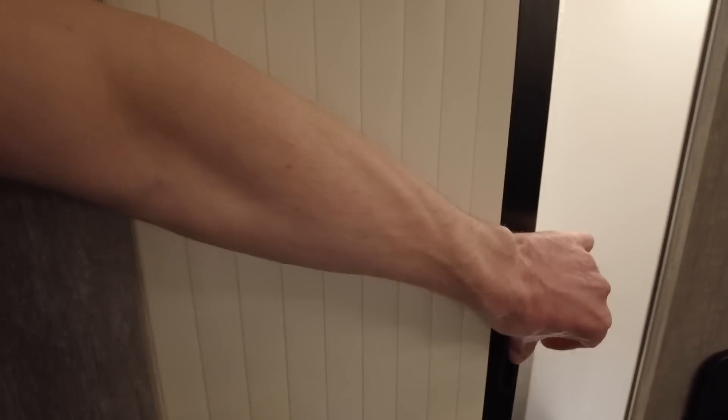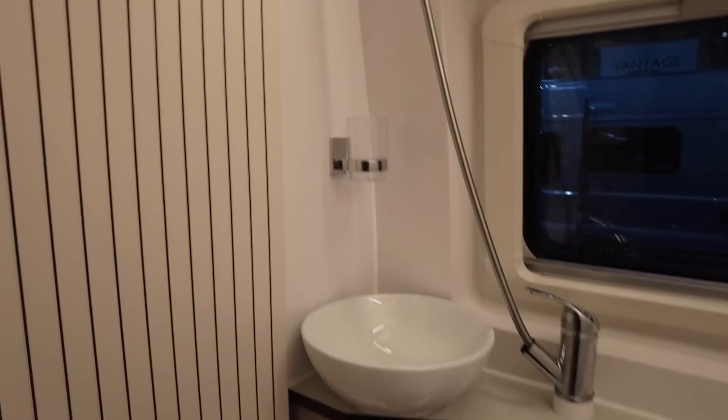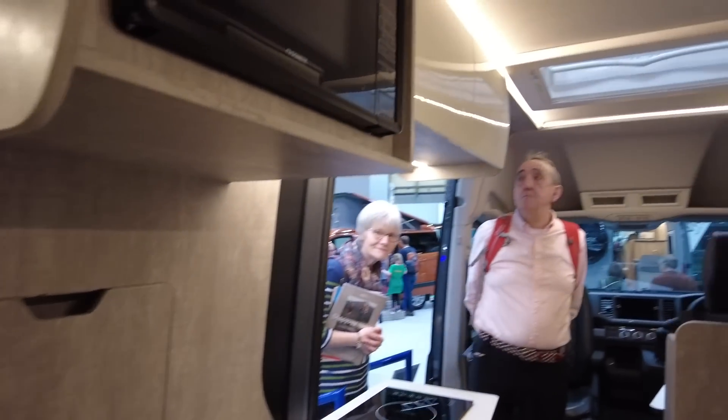Oh, the smell of leather — even the little pouch here is leather. Wet room with a sliding door — it's quite narrow but functional. There's a wardrobe with what looks like a table leg. Little cupboards, plenty of windows around the outside, and there's a USB point. More storage in the form of a leather pouch, and a tiny little microwave — that's something we're after, a small microwave.